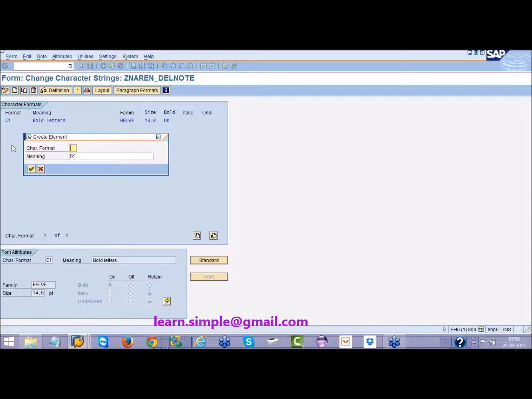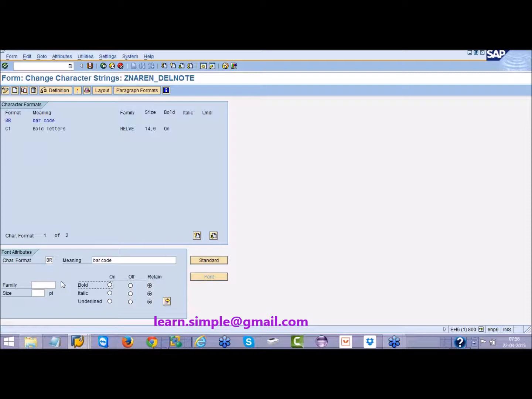Especially when you are printing a barcode, make use of the character format. So here I will use another character format, BR. BR stands for barcode. BR is just a name. You can give any name. Instead of BR, you can give C2 also.